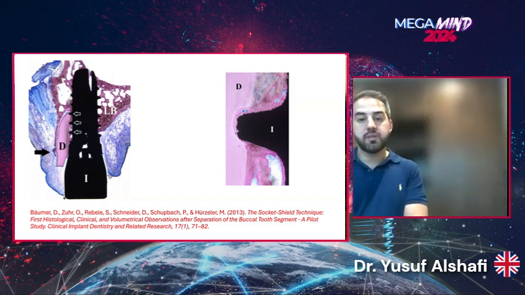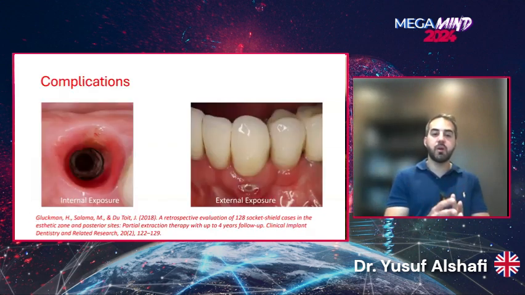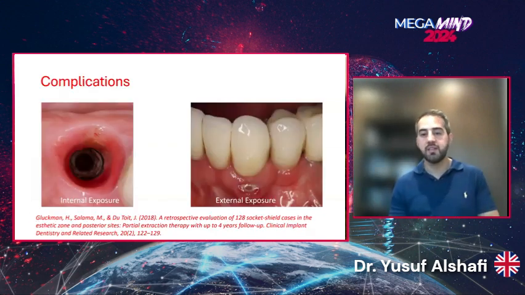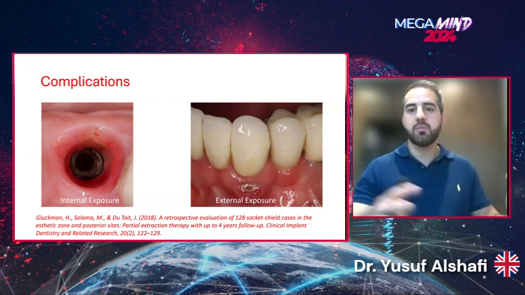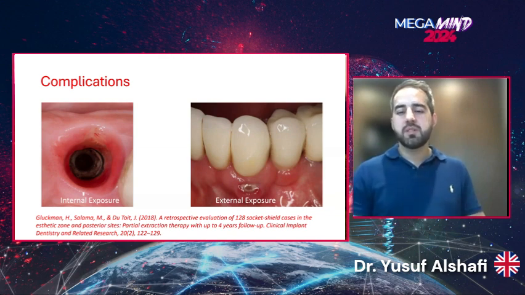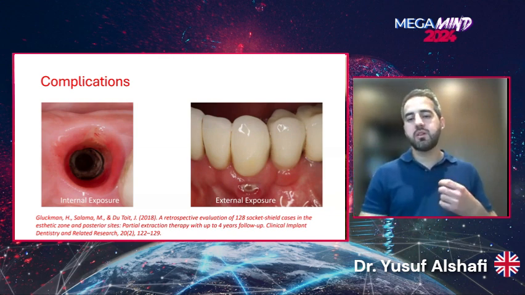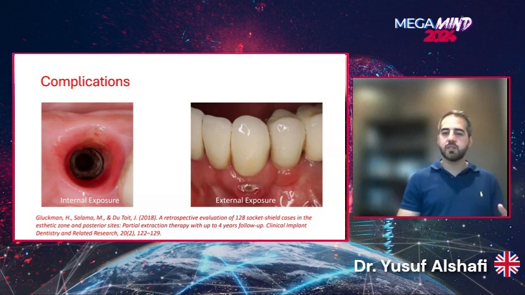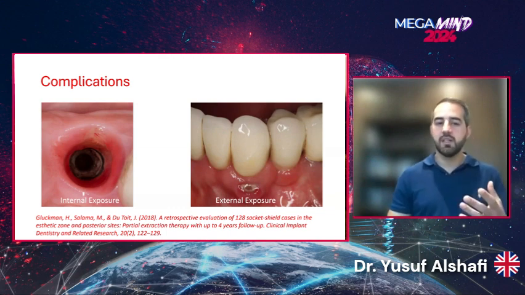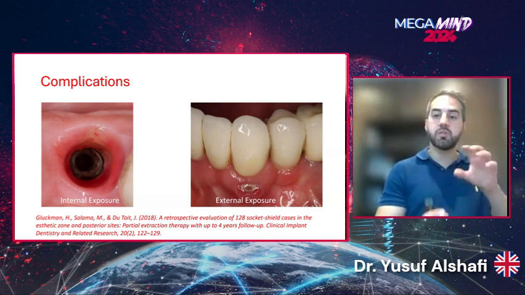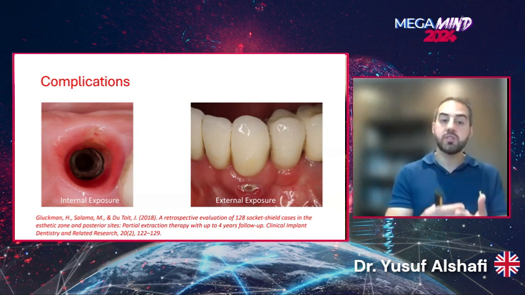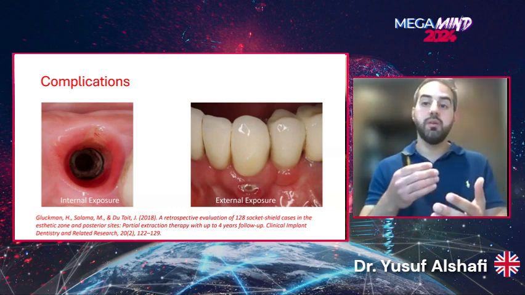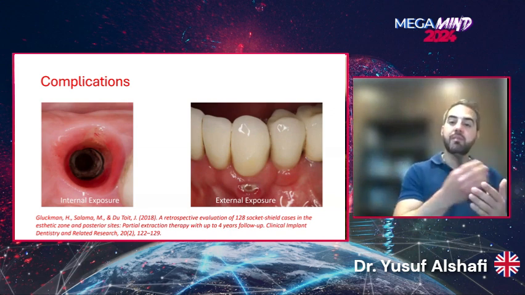So complications, just briefly touch on this. Obviously, we know from the systematic reviews that we get failures, but they're not more so than immediate implants. So let's park that to one side because failures happen with everything. But specific to socket shield, the most common complications, and nowadays it's less common, are these exposures. The internal exposure: we come to remove the temporary, and we see a little bit of that shield on the inside. The reason it's less common now is that we're advocating preparation of the shield to the bone level rather than supra-osseous, and then the bevel as well.